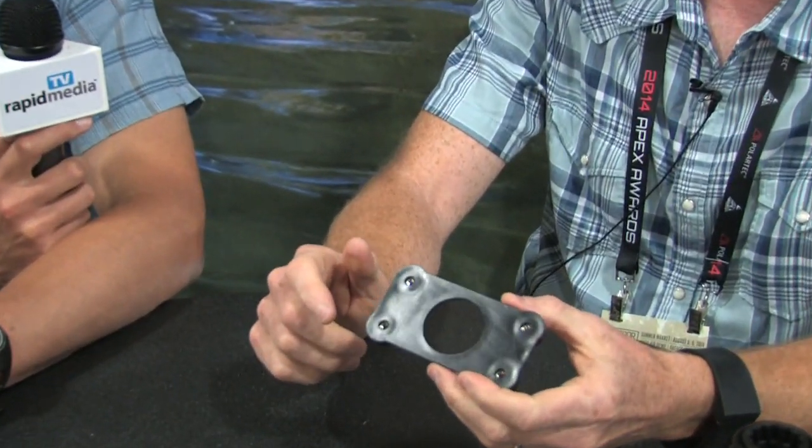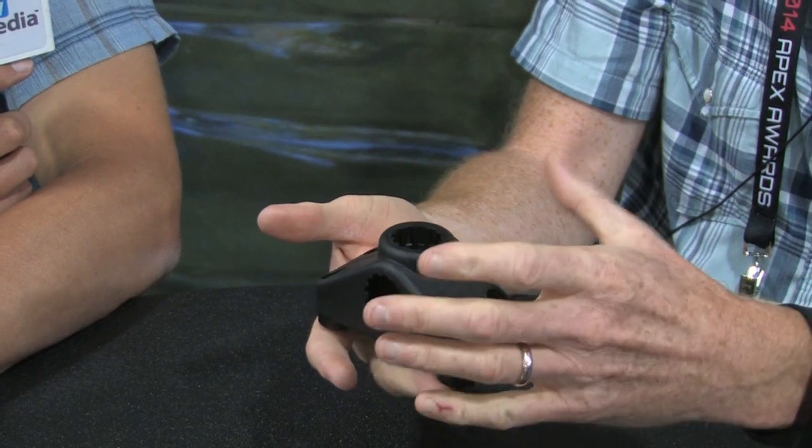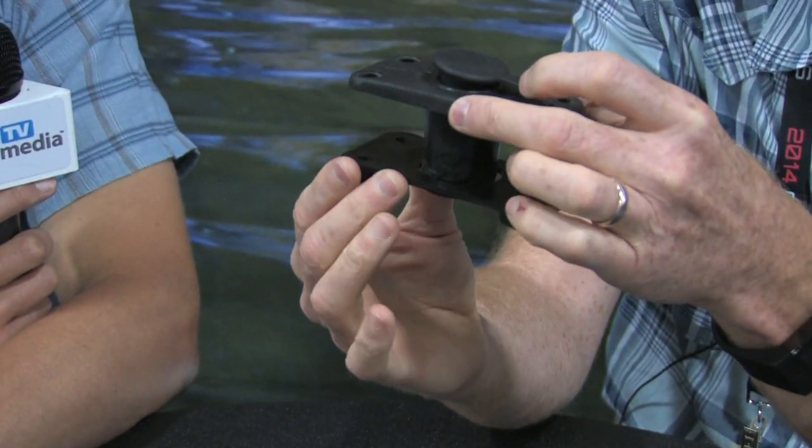I like this one a lot. There's nothing worse than drilling holes in your boat — in the old days we'd just do self-tappers, which leak. And nothing worse than when you have access to the underside but you've got to fiddle with washers and nuts, especially when it's always at the farthest reach. So we came up with a backing plate. It's dead simple but it's glass-filled nylon, incredibly strong. There's your washer — a larger surface area for our standard Scotty patented mount. We also made it work for the flush mount — your flush mount just goes right through the hole. It doesn't matter how thick your gunnel is; this stops the oil canning and gives it a lot more support. It's a really simple product.